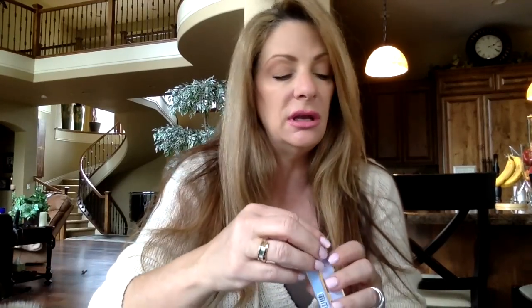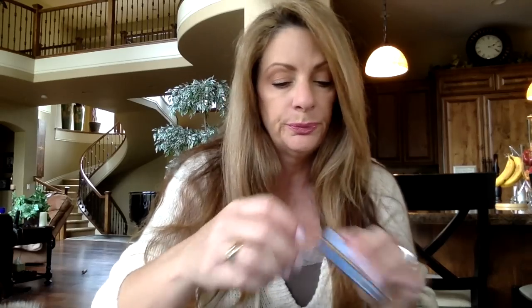Oh, my phone just buzzed. And if you're wearing a darker lipstick and you want to lighten it up, it's the perfect lipstick for that. Or if you like that washed out nude concealer look on your lips, then it's the one for you.